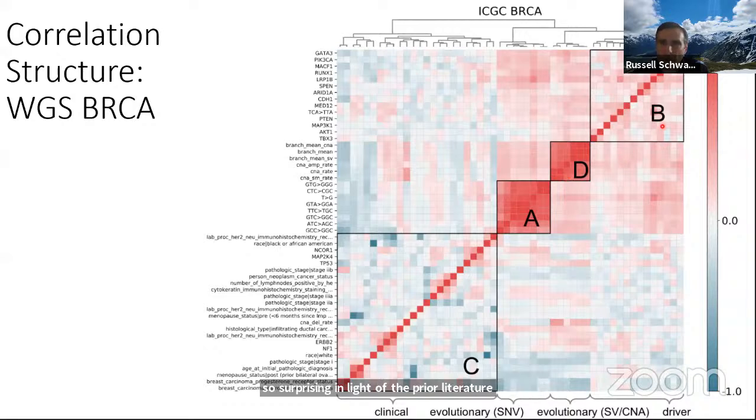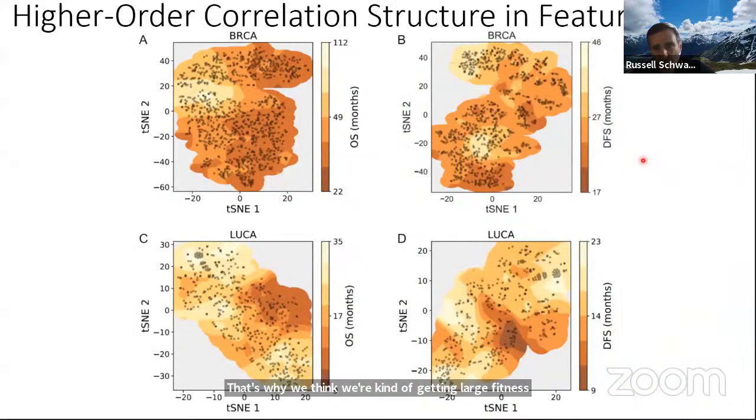Driver features show up as their own submatrix, and we have a kind of weak mutual correlation among all of these submatrices. And we think that's largely occurring because of a kind of proxy effect, where if you have a highly mutable tumor, you will see a lot of driver mutations. And if you look at a tumor with a lot of driver mutations, more likely than not, you're seeing a highly mutable tumor. So that's why we think we're kind of getting largely this background pattern of mutability. And we see similar things in all of the other cases. And there is evidence for a lot more correlation structure here that we're not fully exploiting.